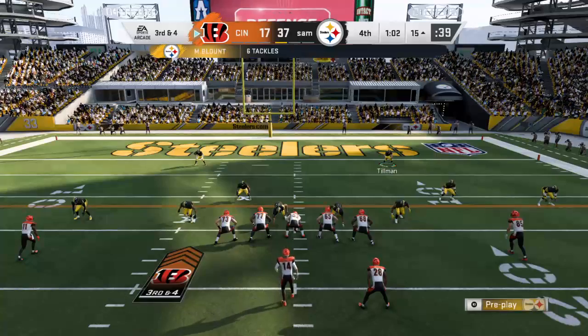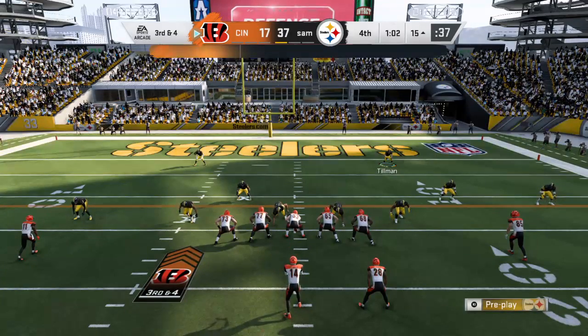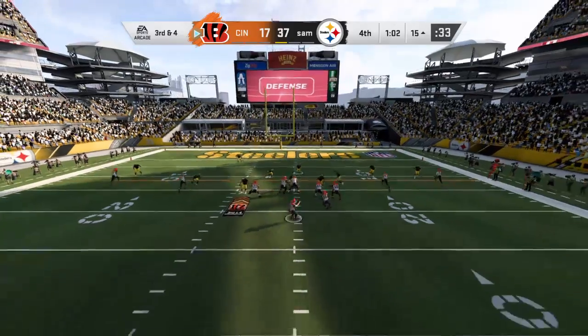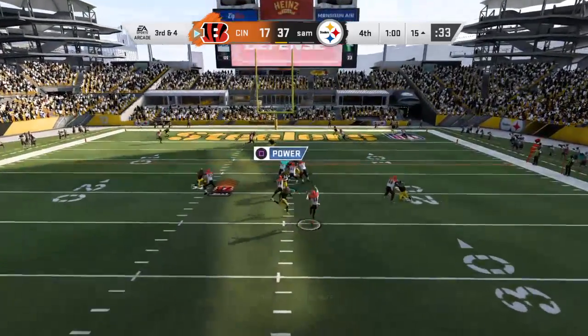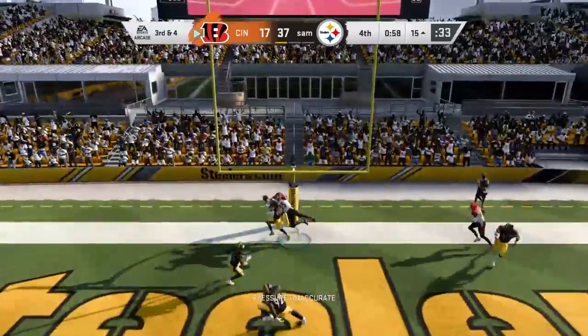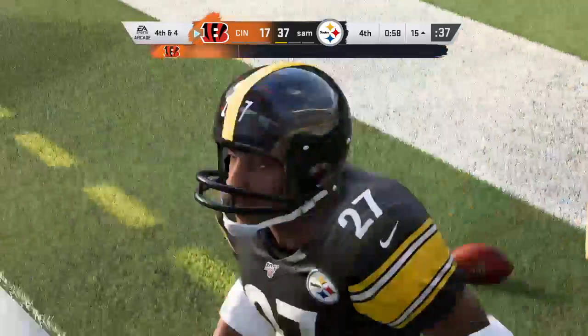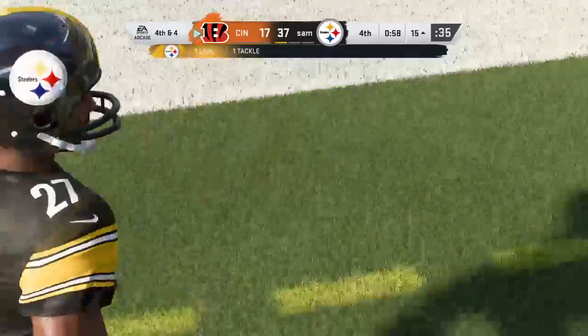Now the Bengals on 3rd down. They're right at about the league average, 40%, 4 for 10. This is 3rd and 4. Another chance for Dalton. And this is intercepted, but they'll say out of bounds. So very close to a turnover there in the end zone.